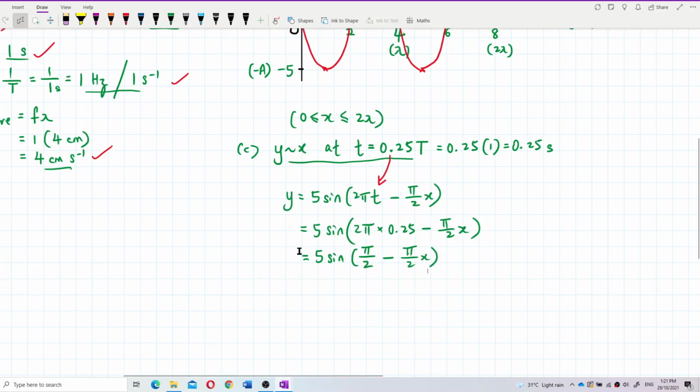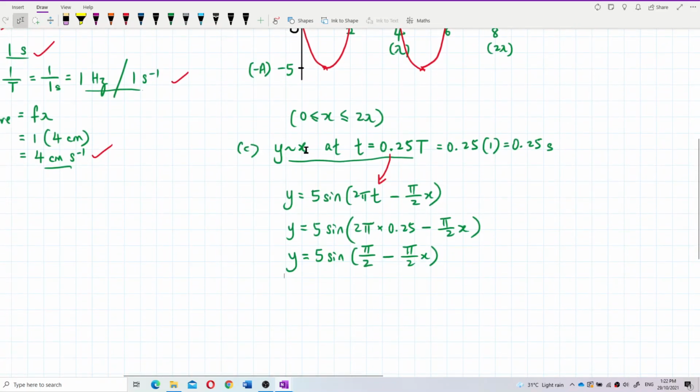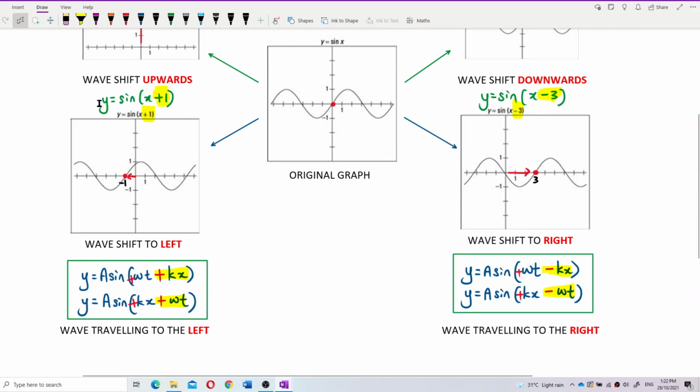Now we cannot draw this graph yet. What we have to do is, because we want to draw a y versus x graph, but our x is actually at the back. You cannot let the x be at the back. You must make it at the front. When you are drawing any graph, your x-axis needs to be at the front, and all the numbers behind. Whether it's plus 1 or minus 3, all the numbers need to be behind. Your x-axis needs to be at the front here.